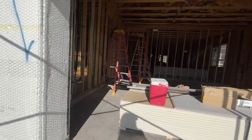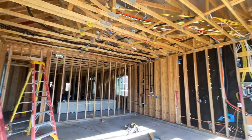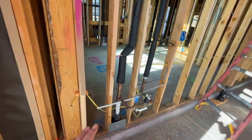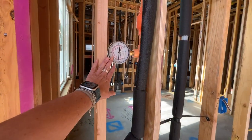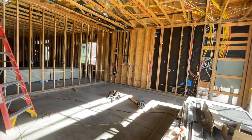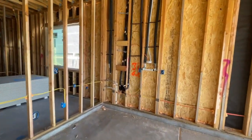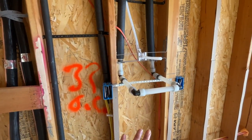Pretty soon they're going to start doing insulation and then drywall. When you buy new construction, you do the frame walkthrough to see where all of the electrical is, the plumbing, everything. So this is where the main water line is going to be, and then this is your fire sprinkler right there. Then this is going to have the tankless water heater right here, and it's plumbed for a water softener.